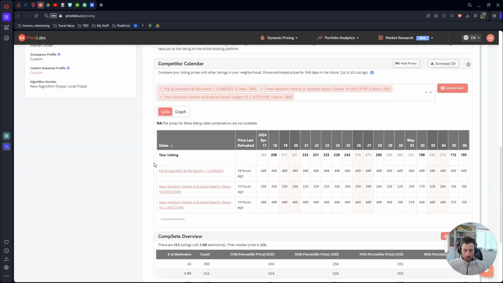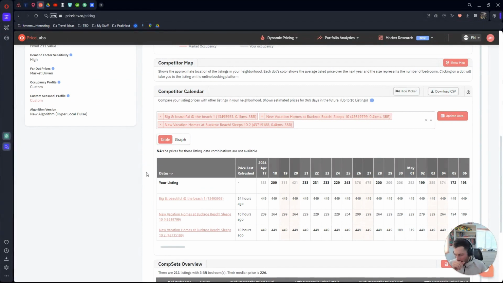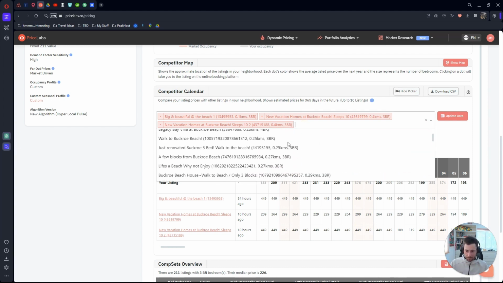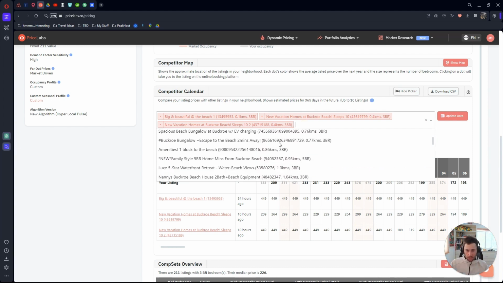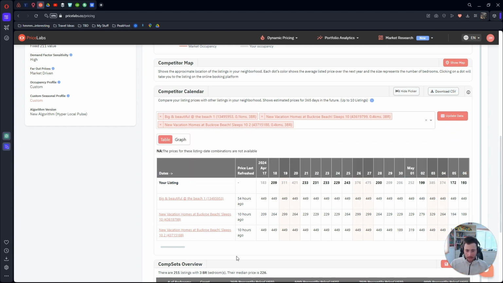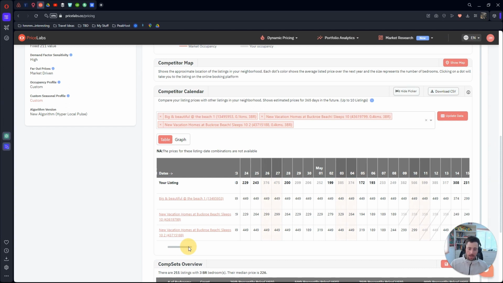The most fun tool, if you're a property manager, to be able to show clients how your listing compares to some of their neighbors is this right here. This gives you the ability to go into Airbnb or VRBO, grab some of your competitors' listing names, throw them in here. See, you can pick a bunch of them. Throw them in here and it will automatically pull out all of their data and how they're priced.